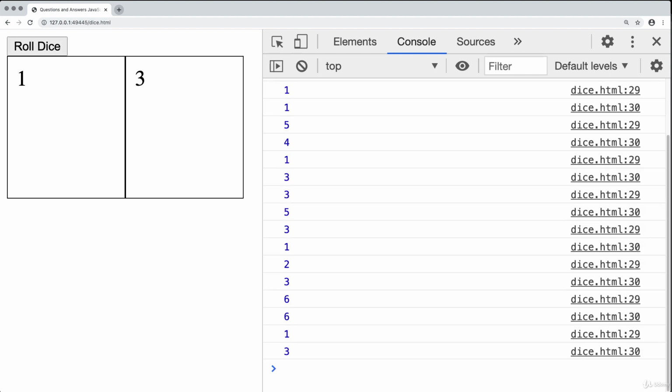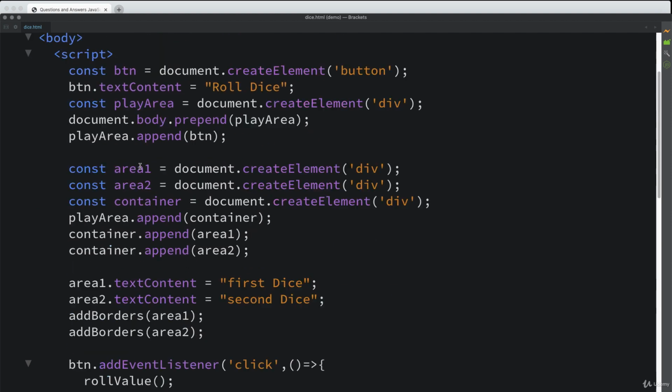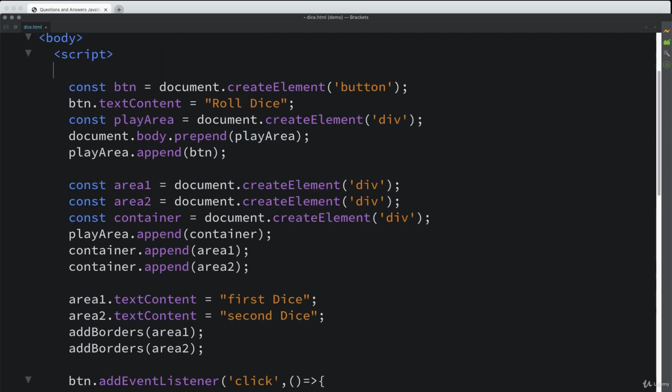So now we want to generate some HTML for this. So next, let's create what the dice are going to look like, depending on the dots. So for the dice view, we'll create a multi-dimensional array. And then within here, we'll have what we want the dice to look like.